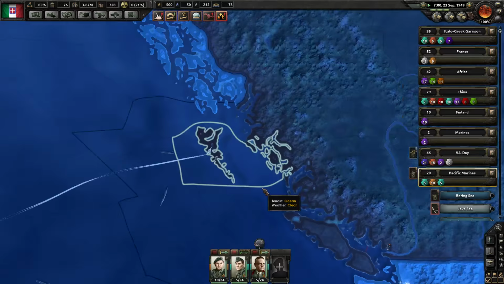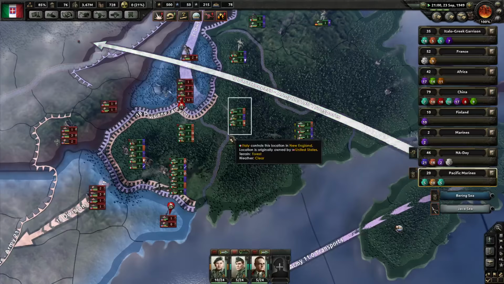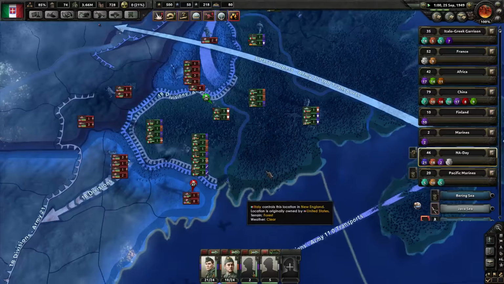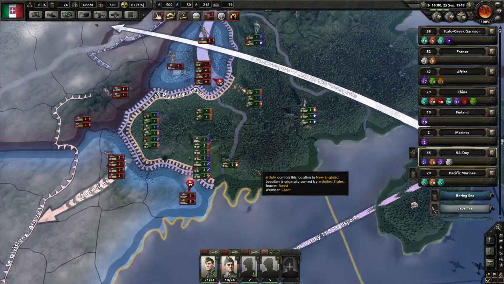We did push there, which is great. Can we? Not sure that we can. I don't want to overextend. No, it looks like that's probably a no-go there, as are our moves to the south. Okay, we're defending successfully, which is good. And yeah, we're getting some supply problems, so I don't want to over-push.